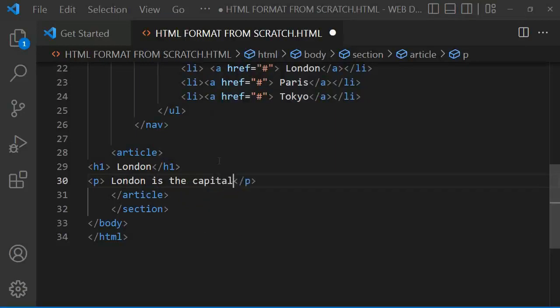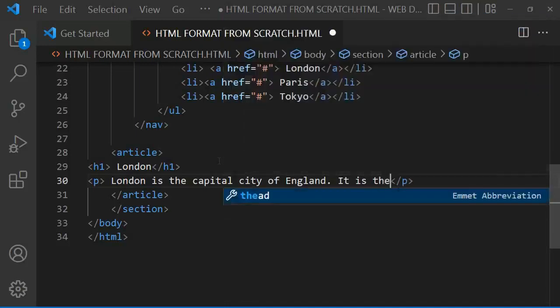So for the article we have h1, and our h1 is London. Then the paragraph is London is the capital city of England.